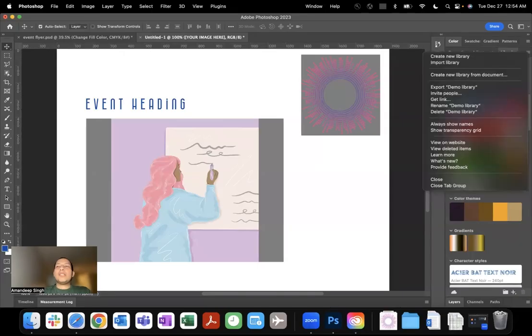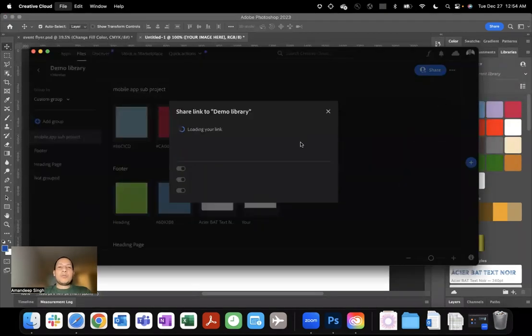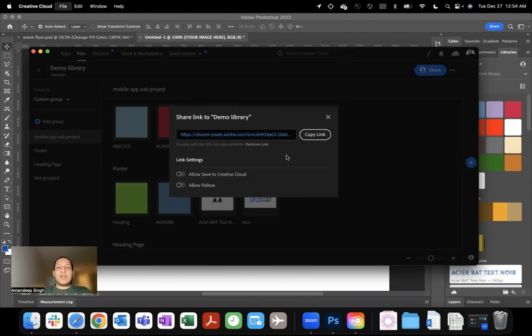But you don't want to click on invite people. You want to click on the hamburger menu and then click on get link, right? And the moment you do that, it lets you copy that public link, which gives anybody who has access to this link the ability to view all the assets in their browser without access to Adobe license, right?